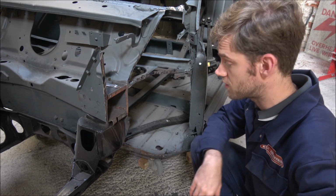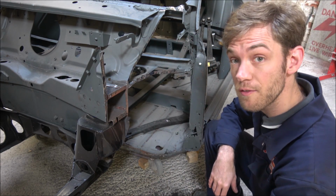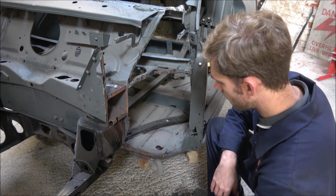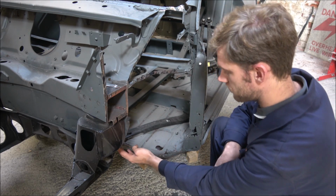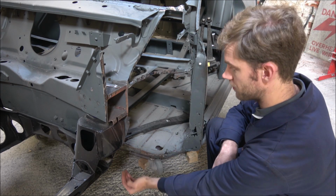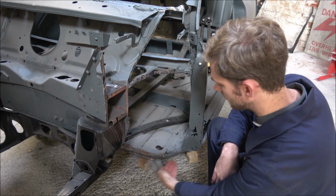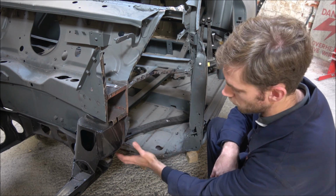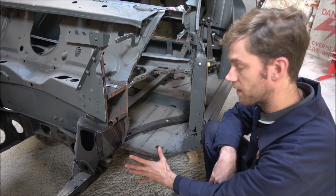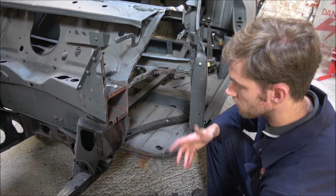Right, so as you can see, I've now got pretty much all that panel off. There is a few bits still to do around here and the bottom. The reason I've not used the spot weld cutter down here is because it also goes underneath. The panel is spot welded across there and underneath, so it wasn't really going to be effective for there. So I'll just attack that with the grinder, and that'll all come away no problem as normal.